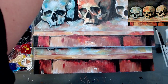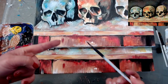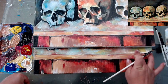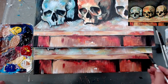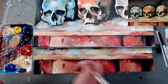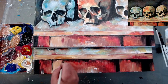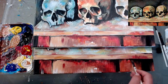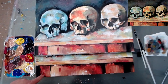And then I'm going to take the tiniest touch of black on any small brush, or on a medium brush if you're going to use the top edge. I'm going to add just a little bit of that right here. Oops. May have been a little too much, but you get the point. Just a tiny little touch here. And anywhere else, if underneath you lost your black line, you can always add just a touch of it. In my case, it's all pretty much in place except for just a few spots. Alright, you see our bottoms look awesome.